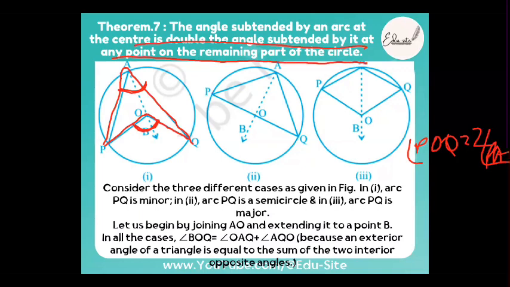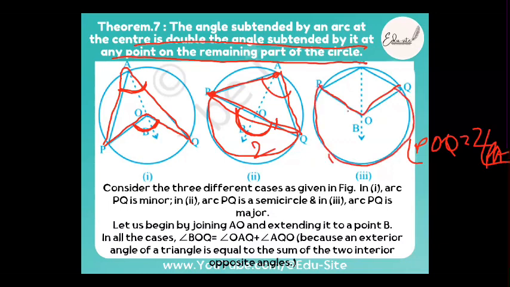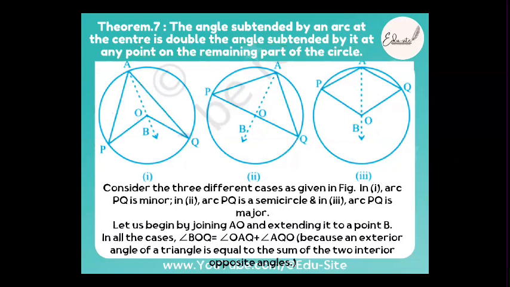Any point, matlab, we are going to show another point here. So if this is an arc as the semicircle here, then if this one is an angle subtended here, this angle POQ again will be twice of the angle PAQ. Here again, if we have this arc here, PQ, then this angle POQ is twice of the angle PAQ. Okay? This is important for you. We are going to prove this theorem. It is quite easy to prove.